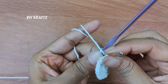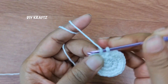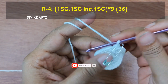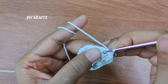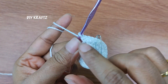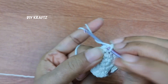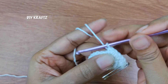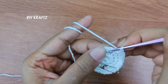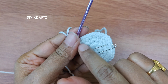Just make one single stitch and then make one single stitch increase into the next stitch and repeat this pattern throughout the row. Now I am making the last increase for the end of the third row — you will have a total of 27 stitches by the end of the third row. Now begin with the fourth row with one single stitch and put the stitch marker back to mark the beginning of the fourth row. Then make an increase into the next stitch followed by one single stitch again. So for the fourth row the pattern will be: one single stitch, one increase, followed by one single stitch — and repeat that pattern throughout the row.